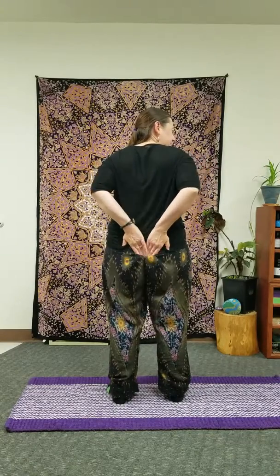Coming down to sacrum, up over the hips, up the central line to the jaw, and hold. Noticing that deep penetrating flow, flowing up the central column into the jaw and into the back of the throat.